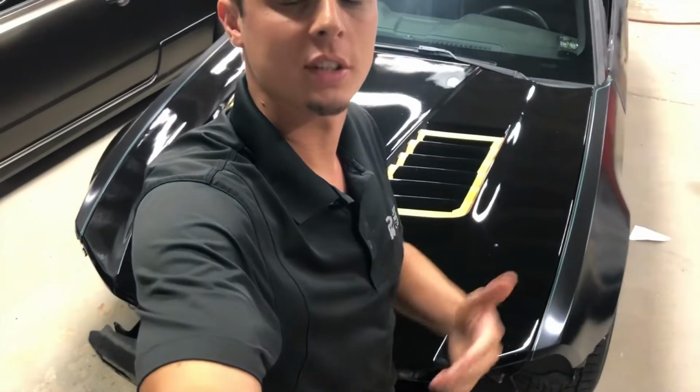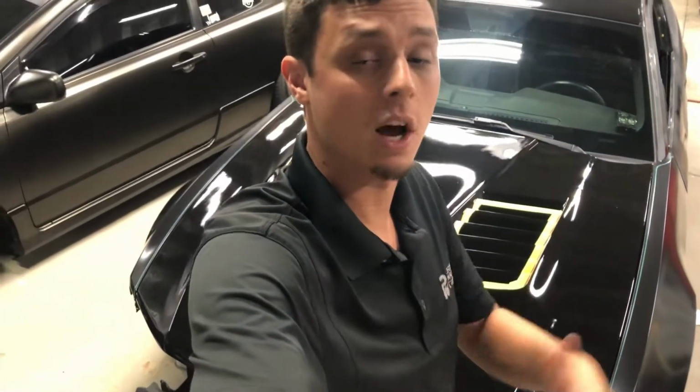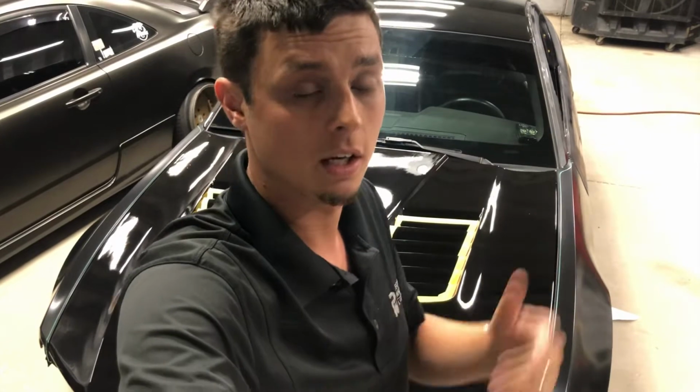All right guys, so we got the hood all taped up with knifeless and it was not holding very well at all. So we took all that back off and decided to do it the old school way with design line, regular tape, and then masking tape so we can make cuts for the relief so we don't overstretch the material. We didn't want to risk, with all these vents, something lifting up and having to trash the entire wrap for something like that.